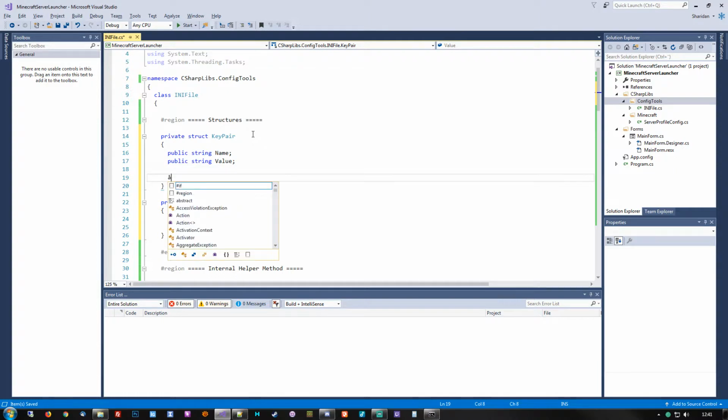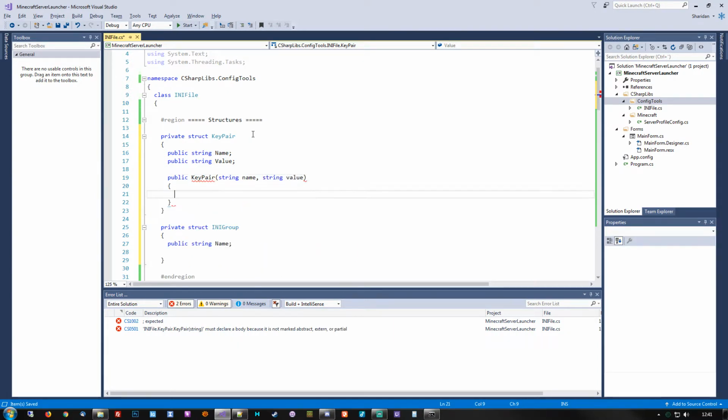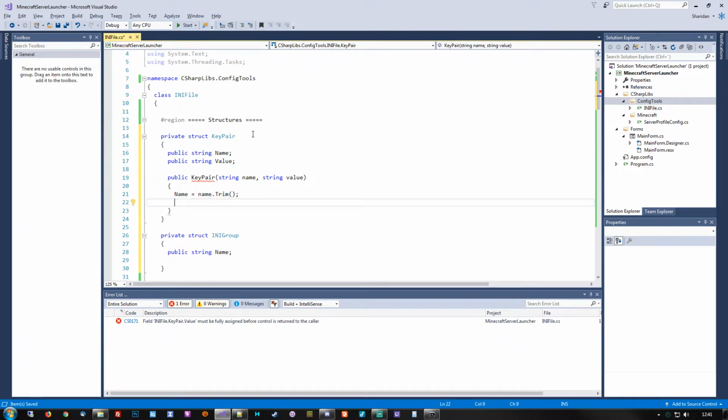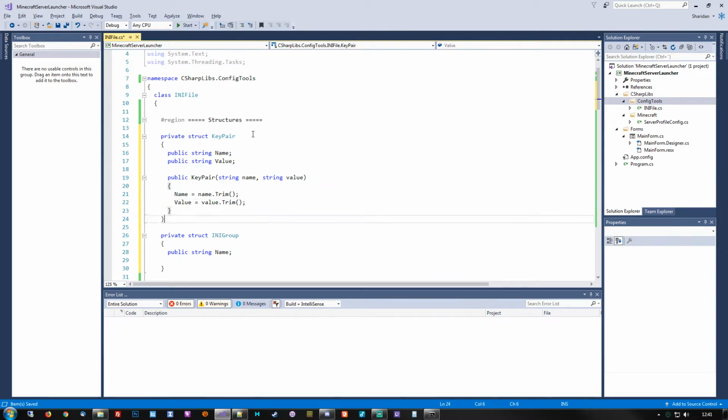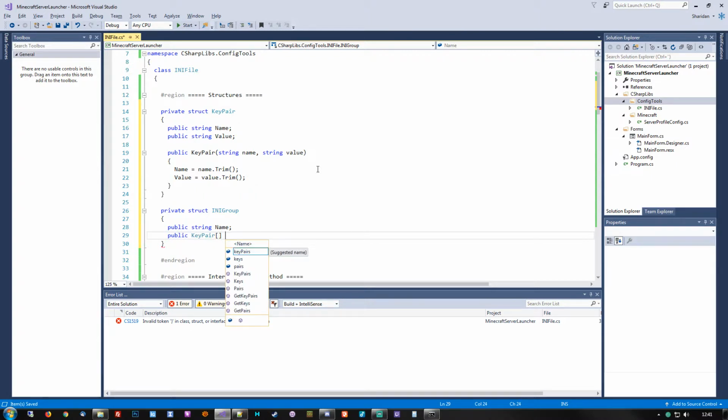And just for the sake of being able to initialize it, we'll do key pair string name and string value. Name equals name trim, just to remove any kind of spaces. Value equals value trim. There we go. And down here we will do a key pair array and call it keys.